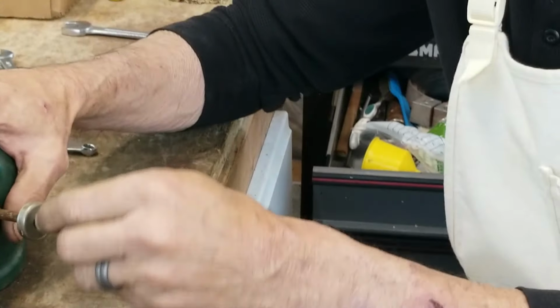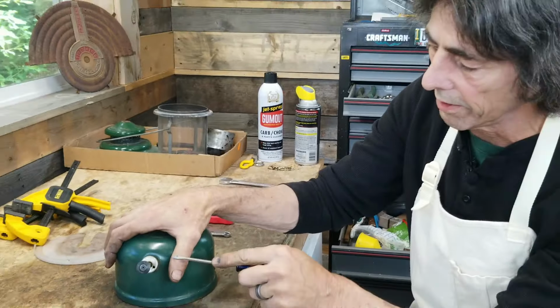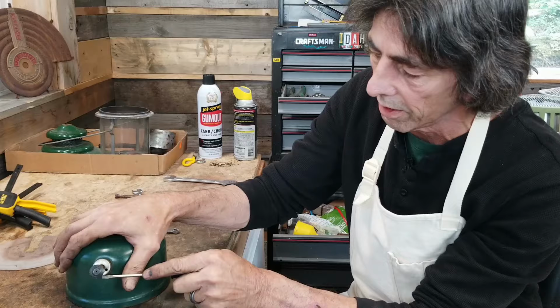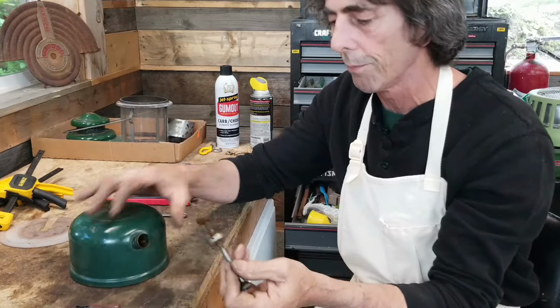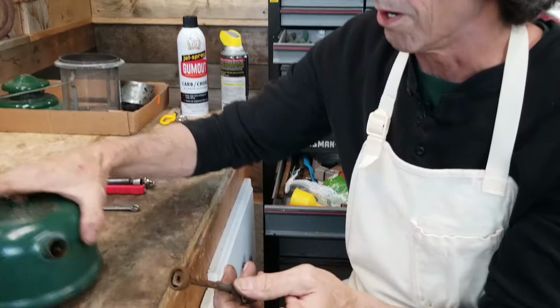If that doesn't work, what you can do is put your thumb on the side and take a small screwdriver and pry it off, pry all the edges off, and it will finally work its way free. You don't want to scratch your fount up, so use your finger and pull it right out. Oh boy, we got a bad one. So this is the pump.